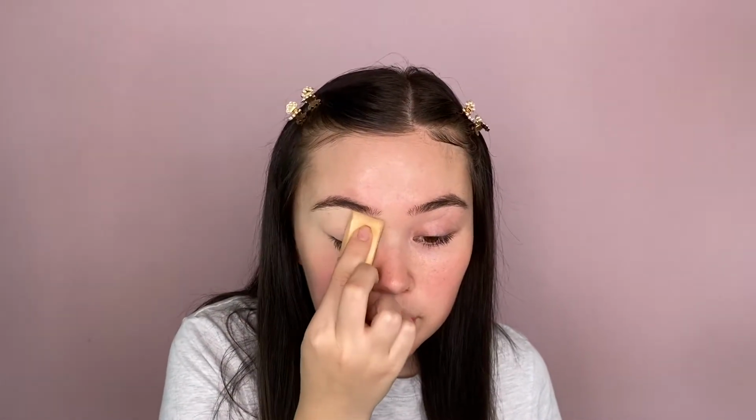Using the same concealer, I'm going to use that as my eyeshadow base. And setting it with a pressed powder.